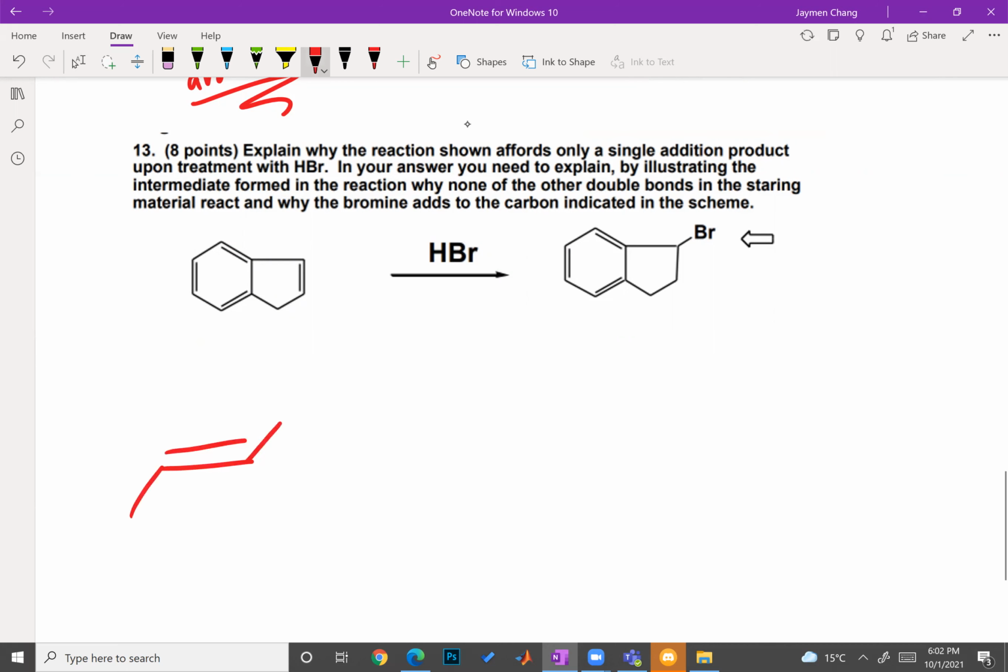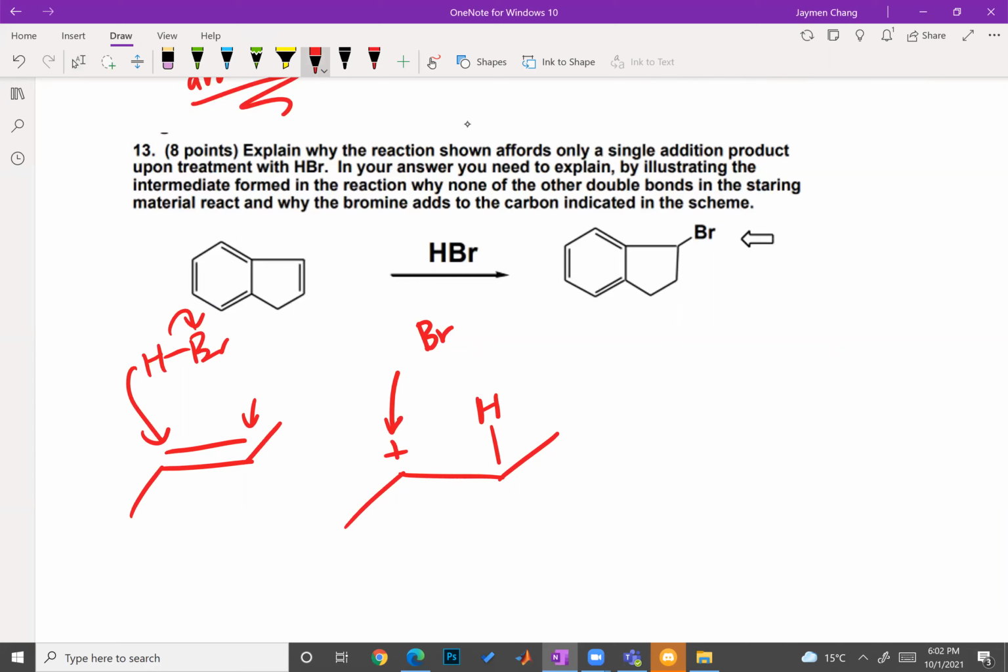So what we're going to see about this question is, first of all, whenever we have an alkene and we add an acid to it, we'll see that it can either add to this side or it can add to this side. And then if we add it to this side, sorry, if we add the hydrogen here, then the bromine is going to come in and attack from here. However, if we add the hydrogen to the other side, over here, we are going to see the bromine come in from the other side.